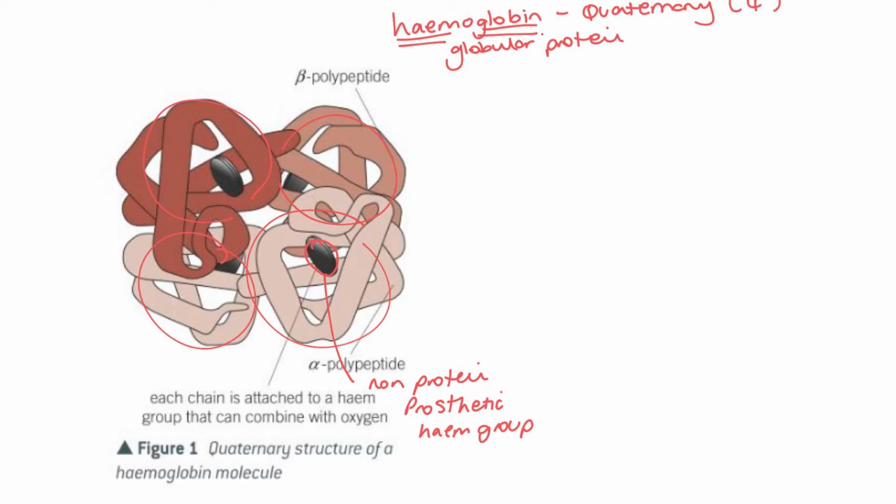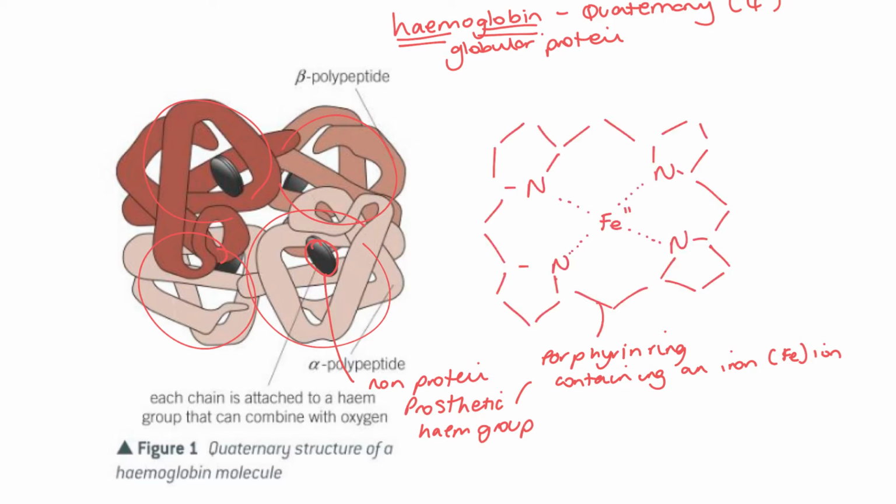So the heme group consists of an iron ion held within the ring, known as a porphyrin ring. The porphyrin ring, which is in the middle, consists essentially of some molecules with the iron in the middle. The iron ion is the site of oxygen binding. Each of these iron ions can bind with one oxygen molecule. And when it binds to one oxygen molecule, it temporarily goes from being Fe2+ to Fe3+. Because there are 4 of these, one hemoglobin molecule can bind to 4 oxygen molecules, or 8 oxygen atoms.